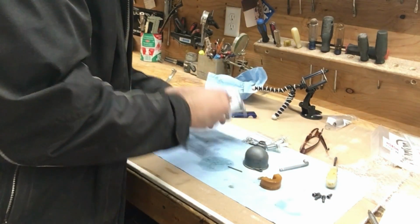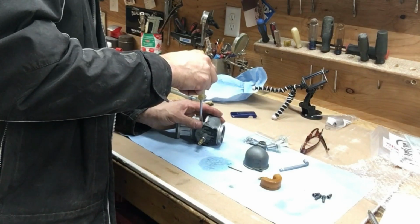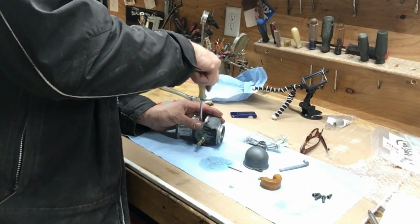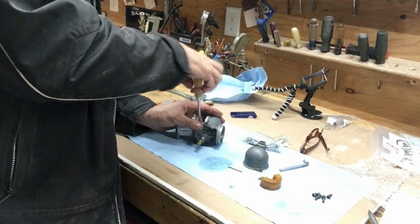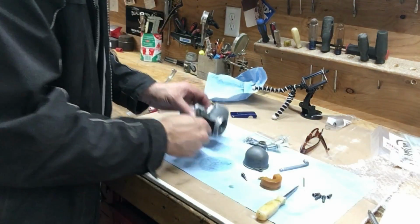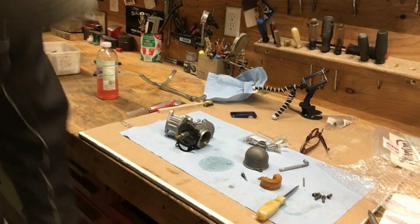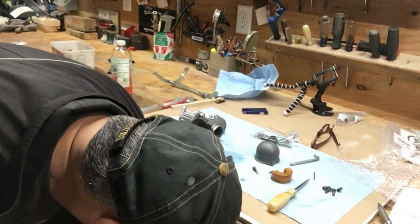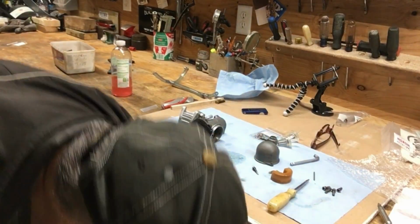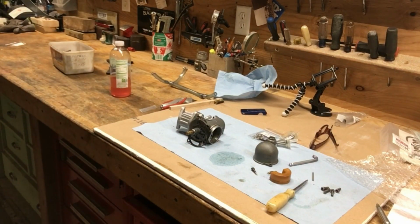Okay, so take out this idle circuit screw, and get my piece of wire. Piece of that wire here.